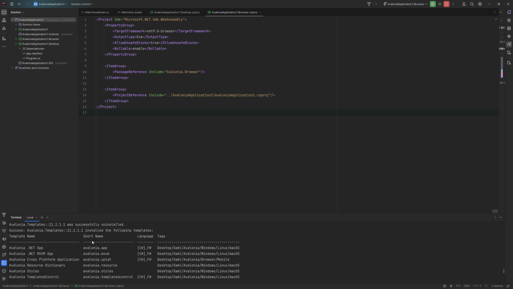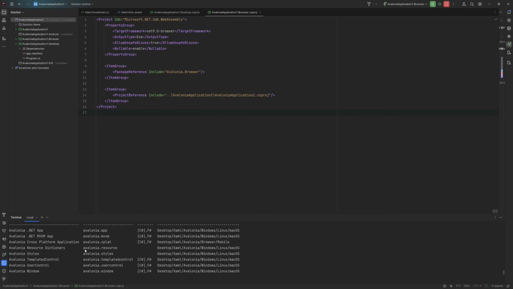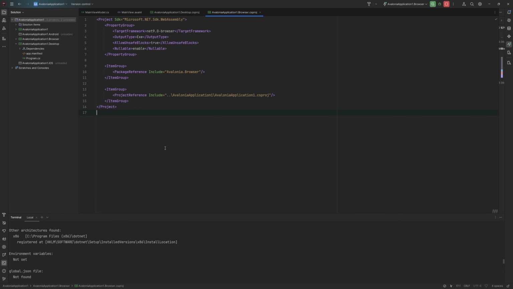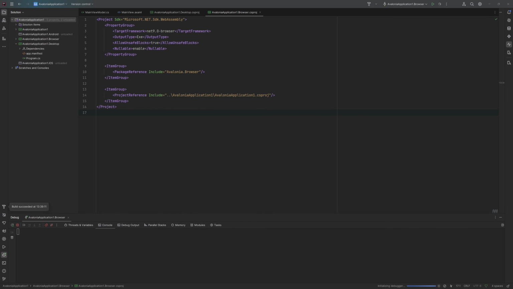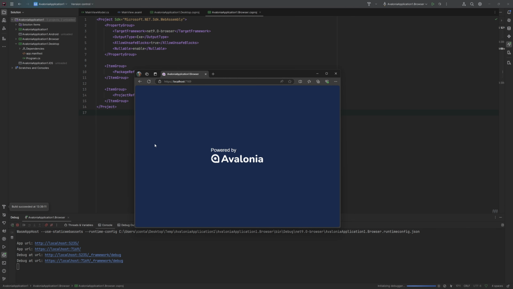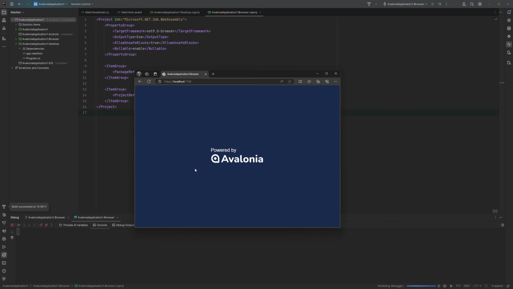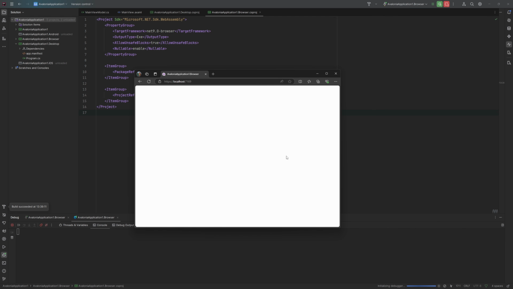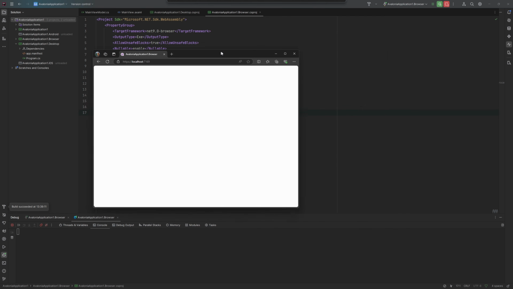If it's done the update, you then want to close down your Visual Studio or Rider, delete the project we just made, and remake it from the templates. That should, if everything's been done right, get you to the point where you can now just run the browser and see it fully load and say, welcome to Avalonia. So you can see now it's showing WASM was getting ready for the first time because we reinstalled the tools. And then it loads, and this is one other thing you might see.